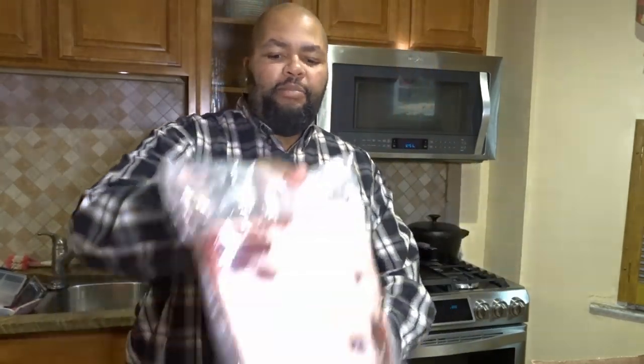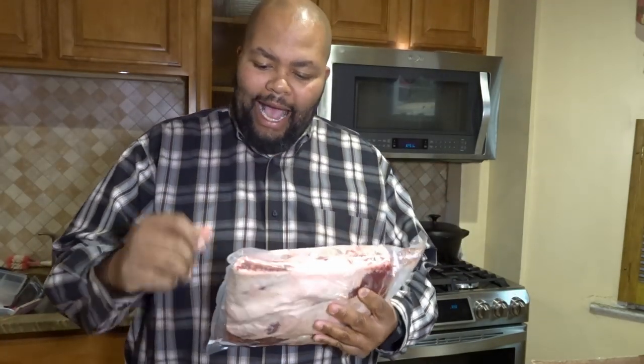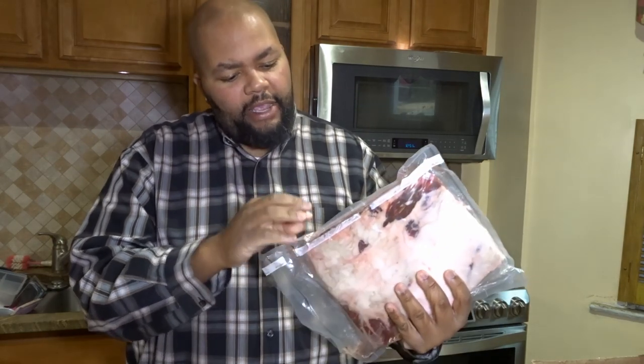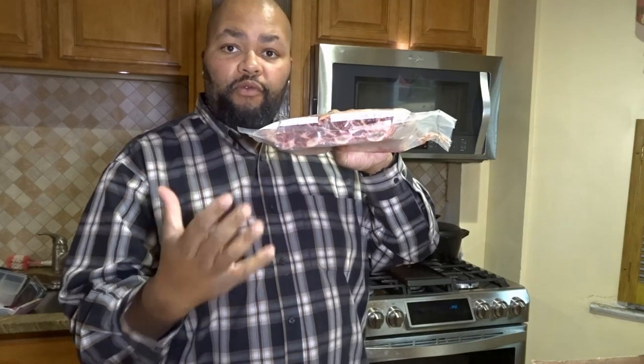Now that we're back from that, so today, I'm gonna take care of some beef ribs. So when I got this pack of ribs, there were four ribs in the pack. And one of the things I'll tell you is these are not my favorite. There is a 1, 2, 3, 4 bone. This is the 4 bone rib rack.